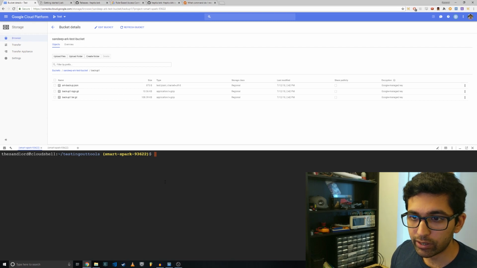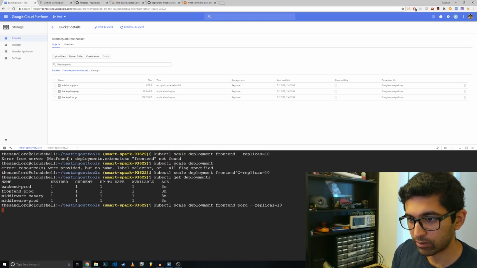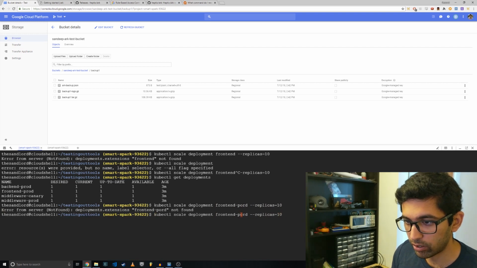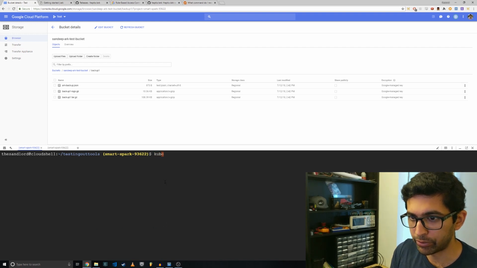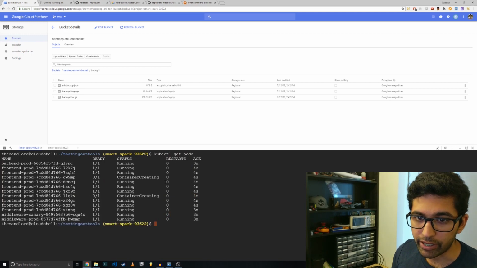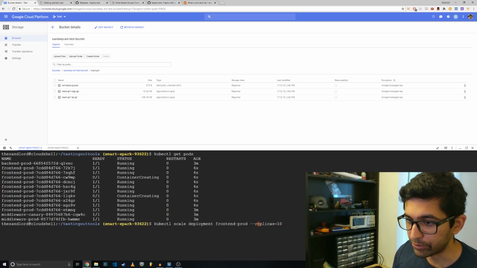Anyway, so let's do a scale command. Prod. Okay, so now if I say kubectl get pods, we should have a ton of these front ends running. Let's just have some fun and also scale up our back end, but only to 5.